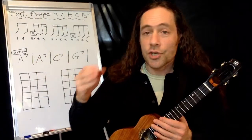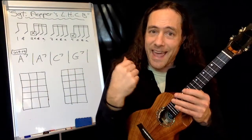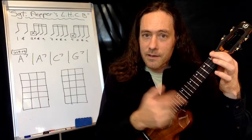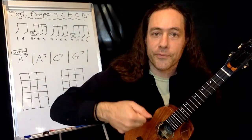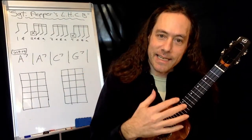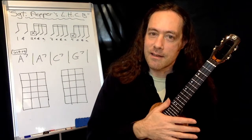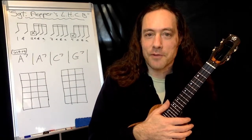Other decorations are actually going to be subtracting sounds by muting the strings with our left hand. The chuck is where you swing either these two fingers or the first finger at the strings, whipping it from the wrist, and then muting right afterwards. Okay, that's the chuck. The chuck, although it is a powerful sound, it's a snare drum sound, it is actually very light, right? So when you practice the chuck, make it real light in your hand. Really soft, find that still point right after the chuck.